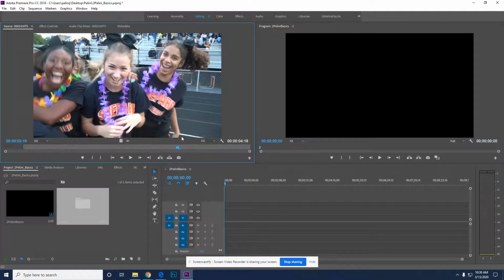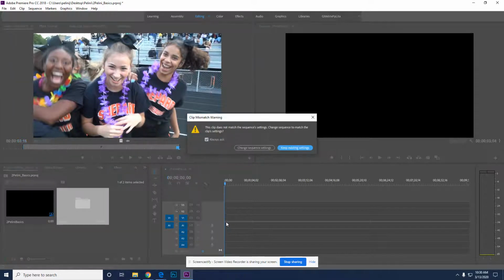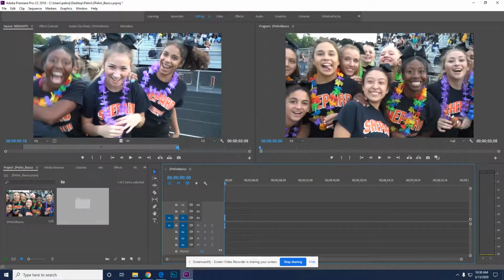Okay, we're going to end it right there. Click O on the keyboard or mark out here. So you can drag down from this window when you drag it to your timeline. We're going to ignore this. Then it will drag only that highlighted part that you marked in to out.